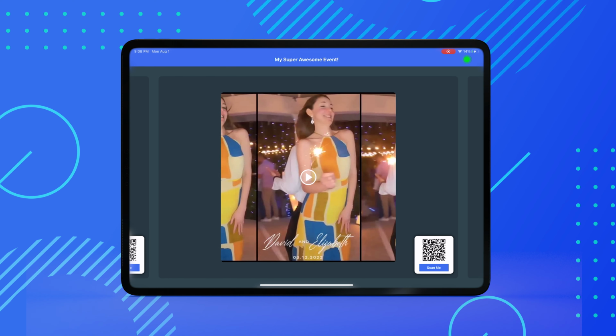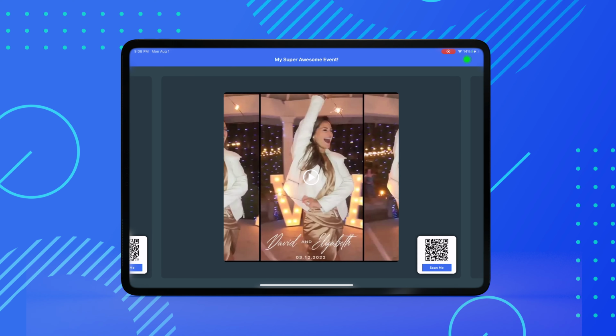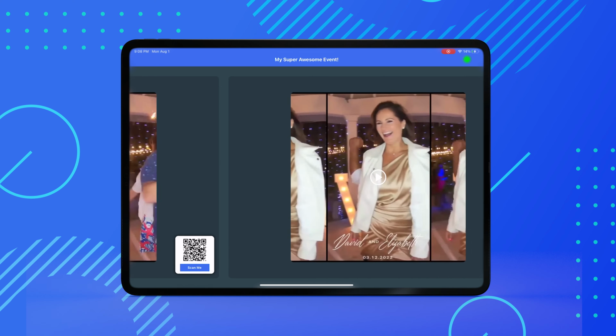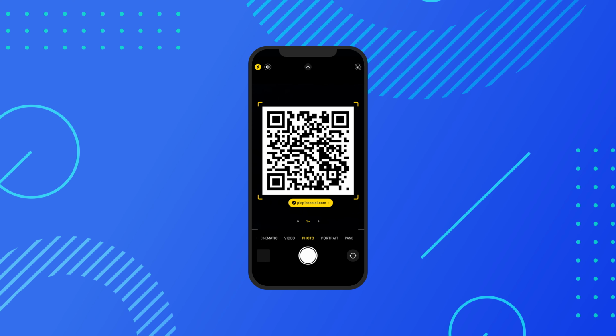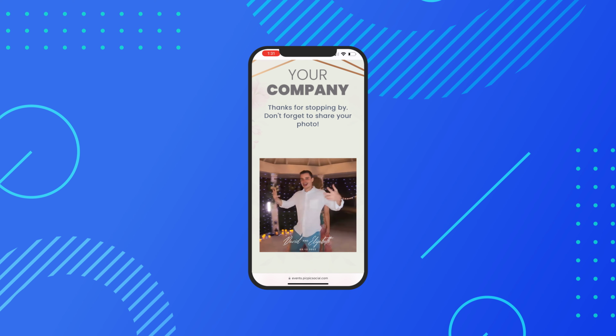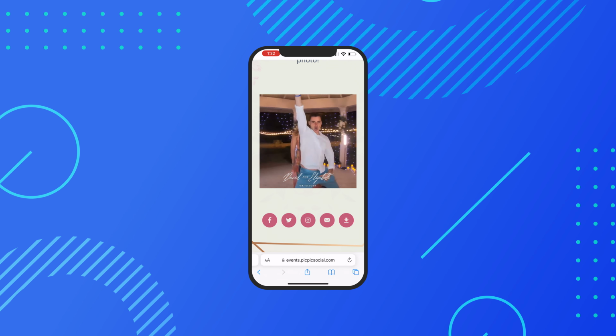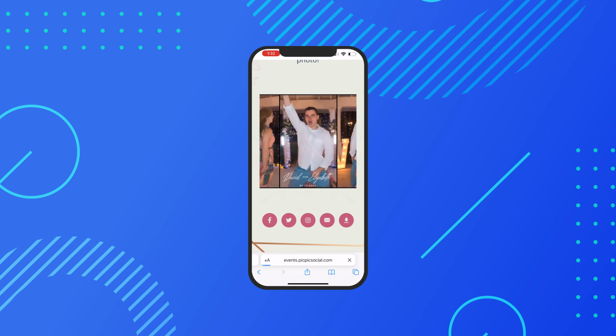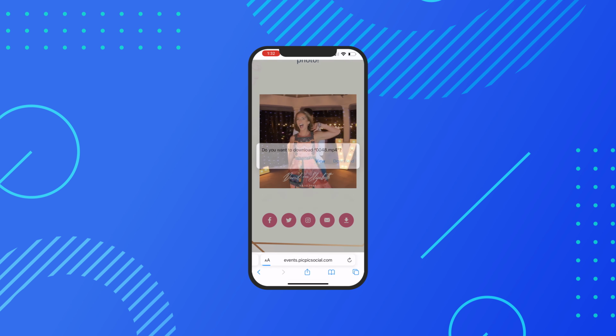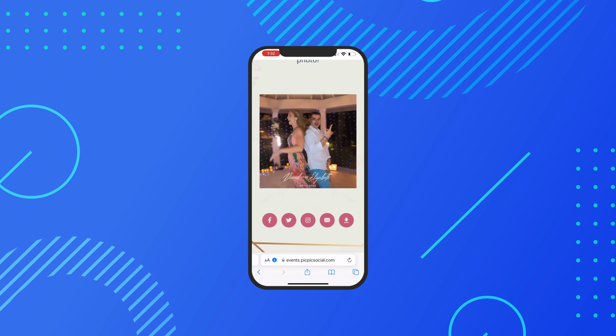Using PicPic Share, it's a pretty similar process. You scroll through the app to find your video that you want, and then once you find the video, you scan the QR code and it takes you directly to the microsite. From the microsite, this is where the magic happens. Your guests will have the ability to share to Facebook, email, text, or they can download the video directly to their phone, depending on what options that you enable once you're setting things up.